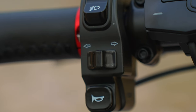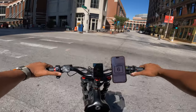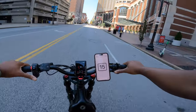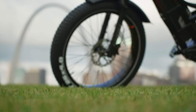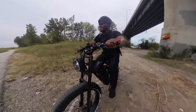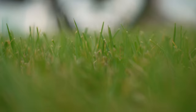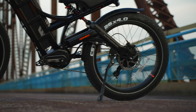My biggest gripe with the turn signals is that there's no indicator on the display and no audible sound, so you have to remember to turn them off after making a turn — I still sometimes forget. I wish it had at least some audible sound. The bike has big 26 by 4 inch CST tires that give some cushion and traction off-road, though the treading isn't super deep. It can handle paved paths and light off-roading, but it's really too big to be a mountain bike.